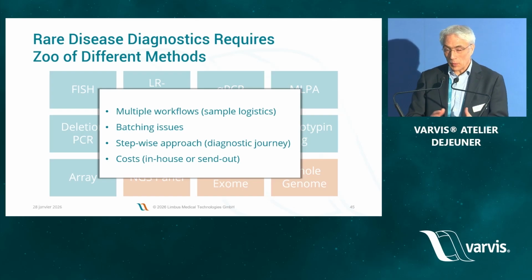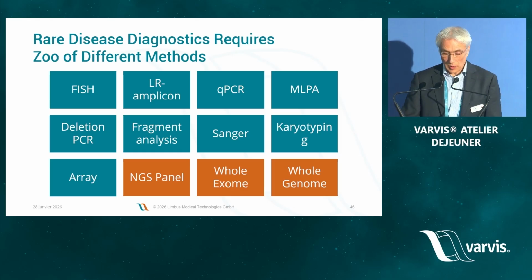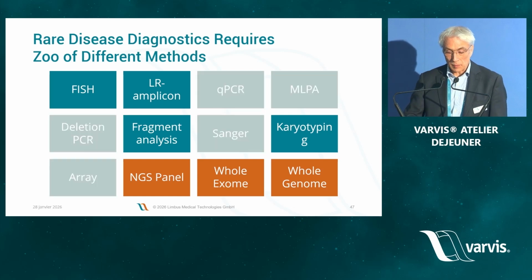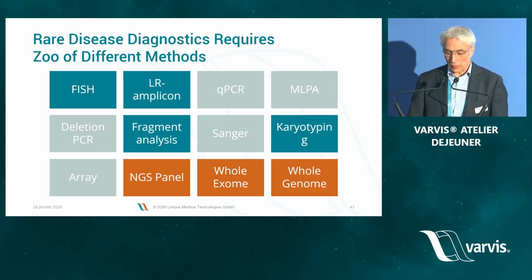And depending how your healthcare system works, if you're performing the tests in-house or if you're sending them to another laboratory, this may impose additional costs for you. I listed also short-read sequencing assays at the bottom, and we were pretty successful with our software to replace certain assays in the laboratory by utilizing all the information that is contained in short-read sequencing data. We were very successful, for example, replacing MLPA with a CNV analysis from short-read sequencing. But it's clear that short-read sequencing has shortcomings, and we cannot replace all the other methods in the laboratory that you need for the comprehensive diagnostics.